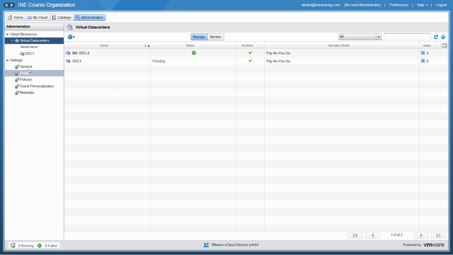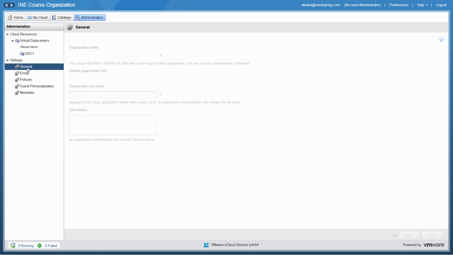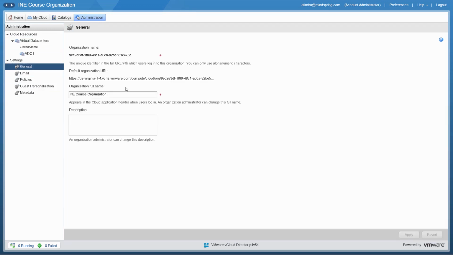Now, at this point in time, it's useful to just click on General and look at the organization URL. This last part, or you can see it up here much better, the 9 Easy Charlie, 2 Easy, 3 Dog Fox, and so on, is the unique UUID of the INE course organization.